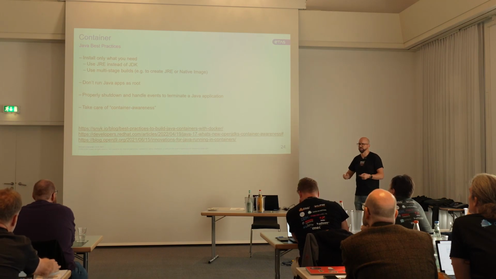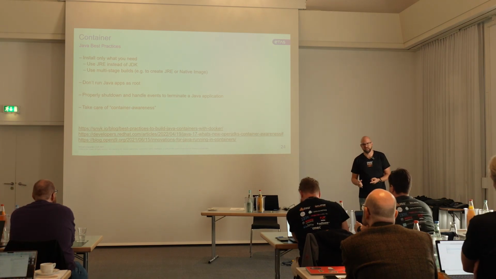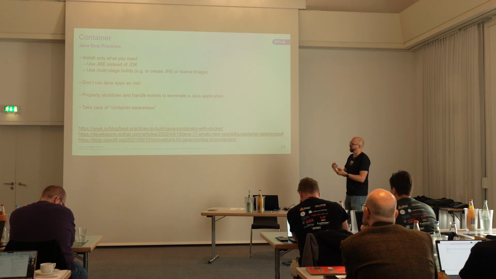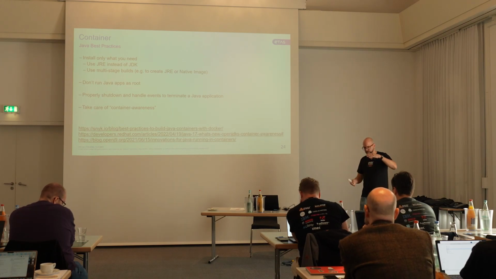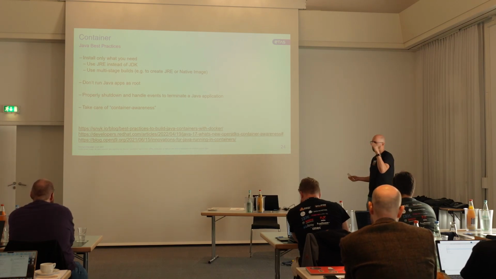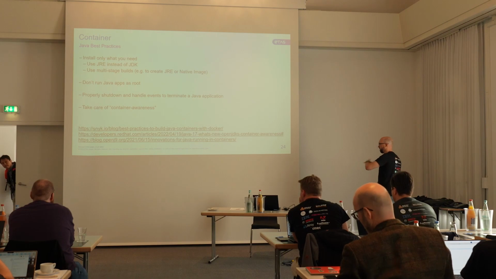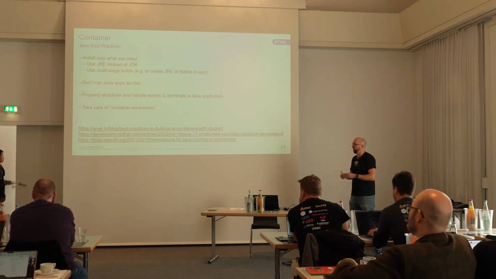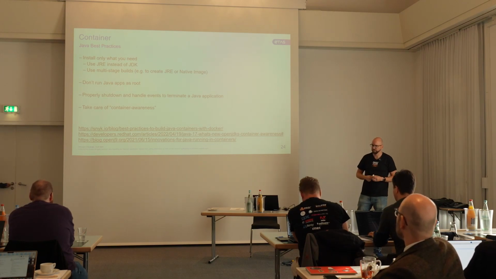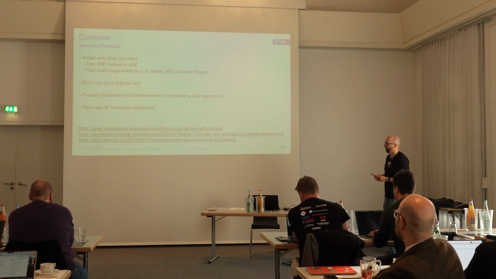Best practices: use a JRE, not a JDK, at least if you don't need a JDK. You're saving hundreds of megabytes. Build using multi-stage builds, so you can have your first container in the multi-stage build that is using the JDK, then you copy the result to a smaller container. Don't run your Java apps as root.